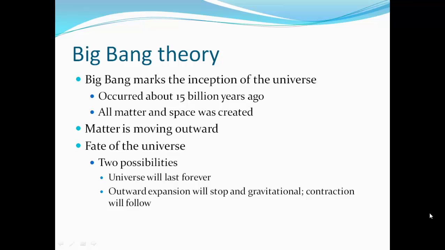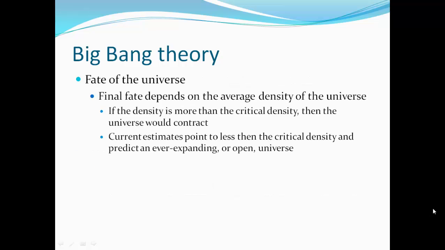The universe will last forever, or outward expansion will stop and gravitational contraction will follow. The final fate depends on the average density of the universe. If the density is more than the critical density, then the universe will contract. Current estimates point to less than critical density, and we predict that the universe is going to be ever expanding, or an open universe.